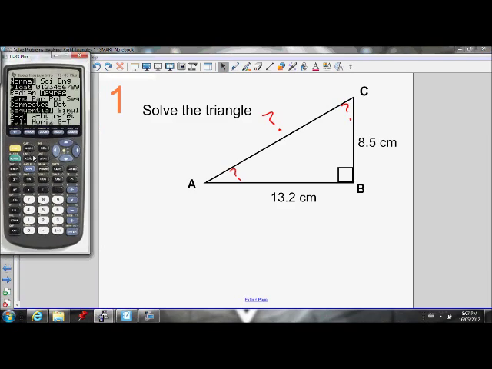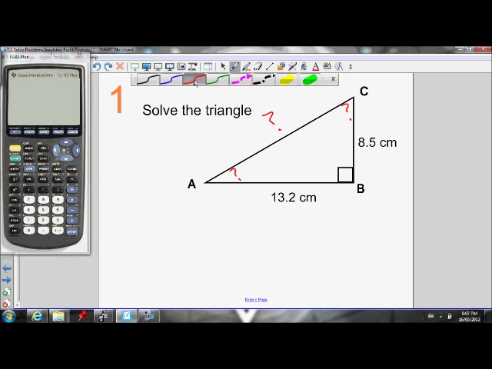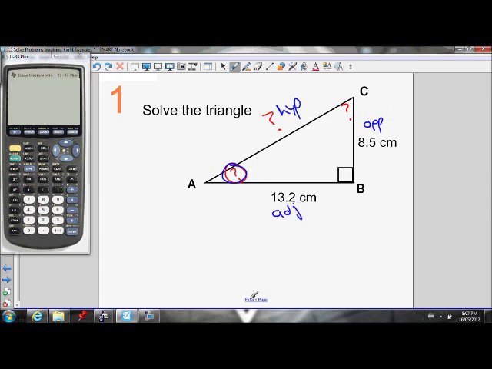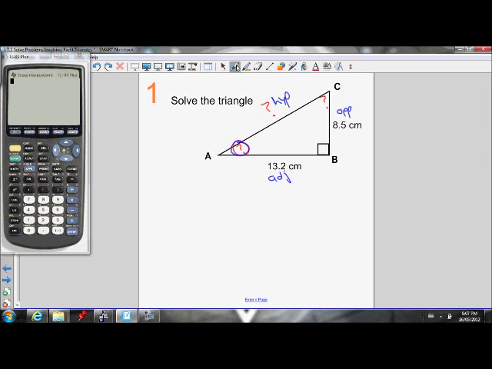Okay, make sure our calculator is ready in degree mode. So first thing I'm going to do, let's find angle A. That's the first thing I want to find. If this is my reference angle, I know that my hypotenuse is across from the right angle. My opposite to this reference angle is over here. My adjacent side, right beside my reference angle, is right here. Okay, so if I want to find angle A, I'm given the opposite and I'm given the adjacent.